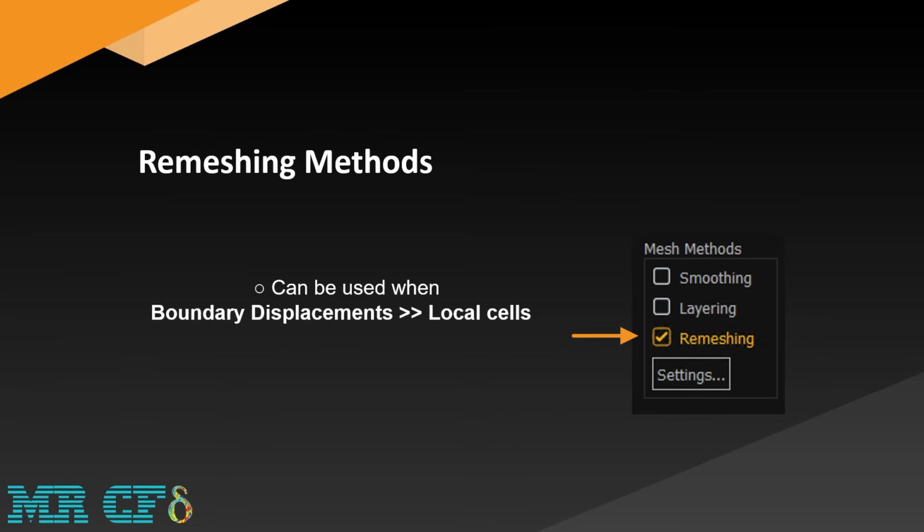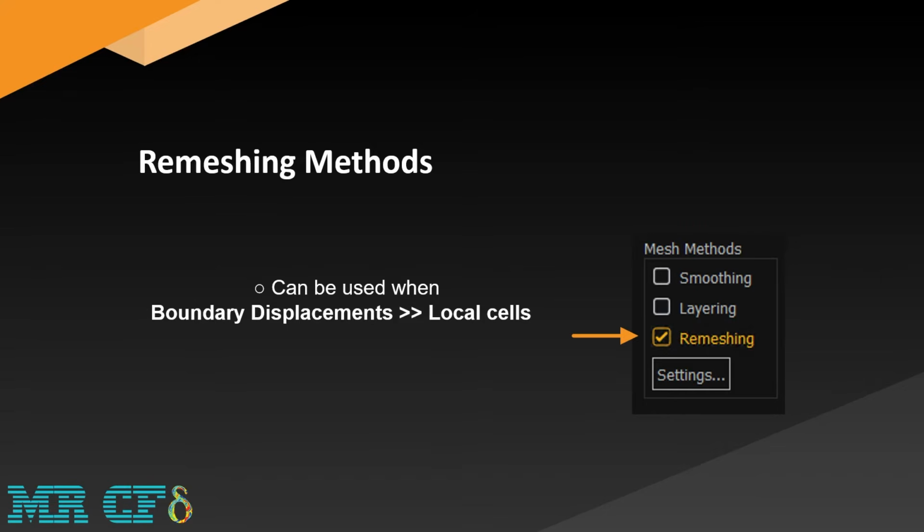The third and last mesh update method that will be introduced is the remeshing method. When the boundary displacement is larger compared to the size of the local cells, the quality of the cells can deteriorate, or if the mesh smoothing method is used, the quality of meshes can be corrupted. This causes the meshing to become invalid, leads to negative cell volume, and as a result leads to convergence problems when the solution is updated at the next time step.